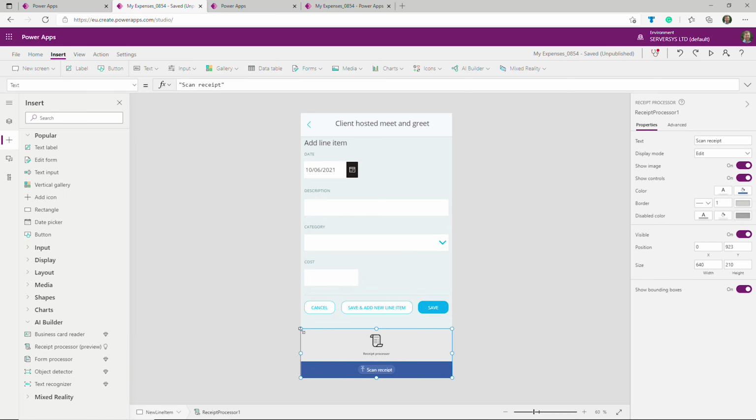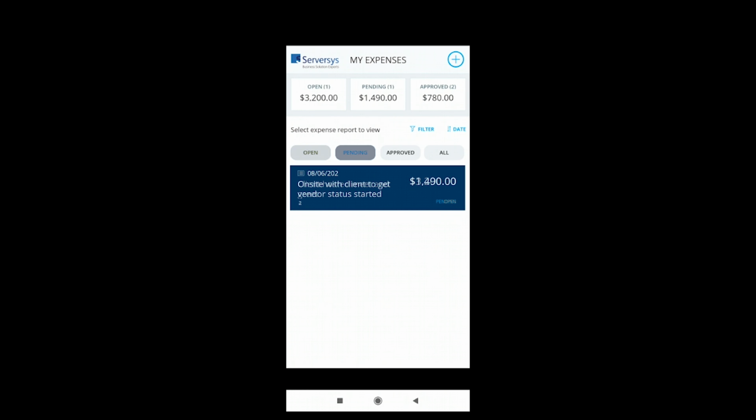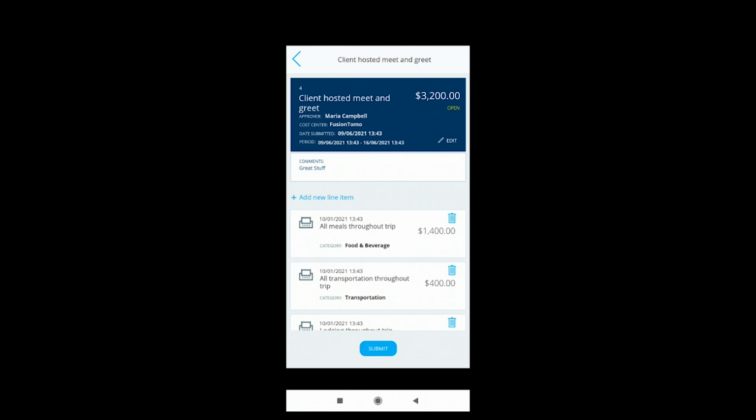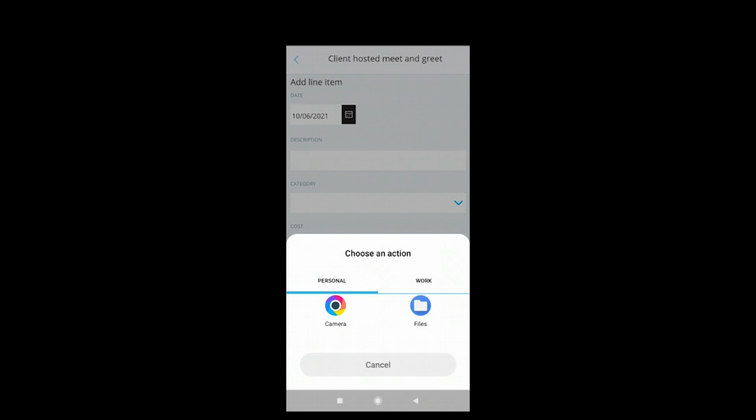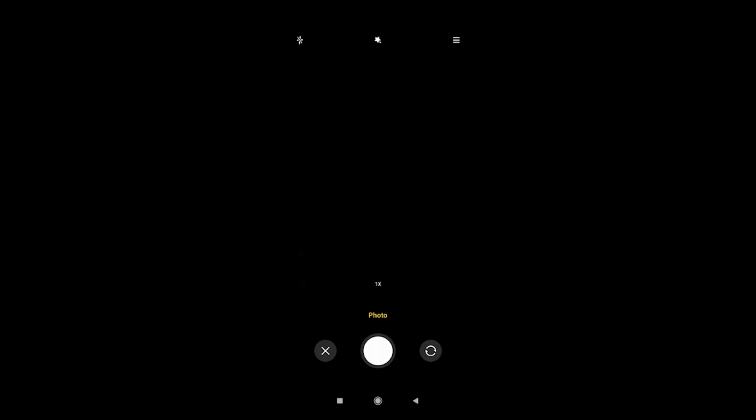Next, open your mobile phone and download Power Apps from the Play or Apple Store, depending on your phone, for which I'll add a link in the description. Once installed, log in and you will see the application we have just created by going to All Apps. Now that we have our application open, we can use all its facilities, including the changes we've made. Go ahead and click Open on the existing expense, then click Add New Item. On the bottom, we can see our scan receipt element that we have added. Click on that, which will open your camera up, enabling you to scan a receipt. AI will then scan the text on the receipt and will be visible against the expense item.